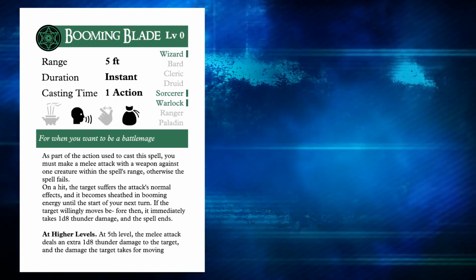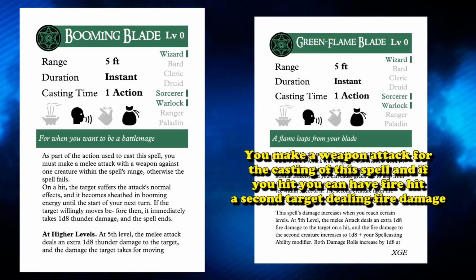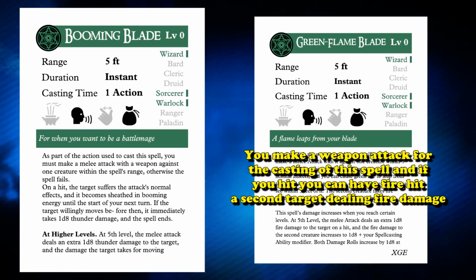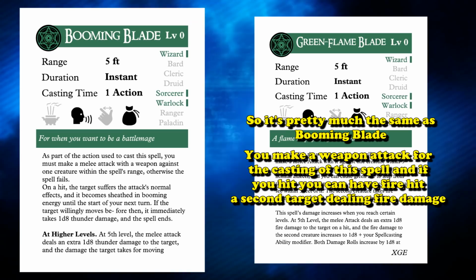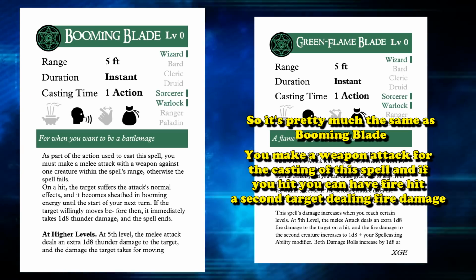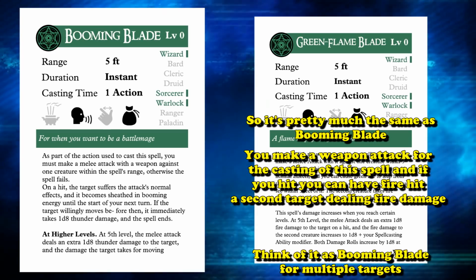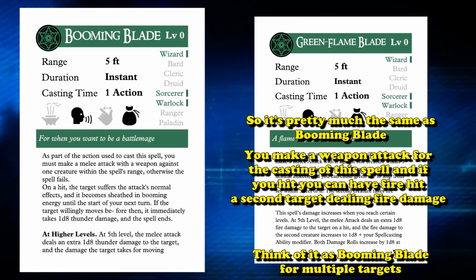And technically, Green Flame Blade also has the same benefits as Booming Blade, although it deals slightly less damage, or deals slightly more damage if the target never moves, because it basically has the same conditions as Booming Blade, where it requires you to do a melee attack when you use the cantrip, but it also deals an extra amount of fire damage to a different target within 5 feet, equal to your spellcasting modifier.